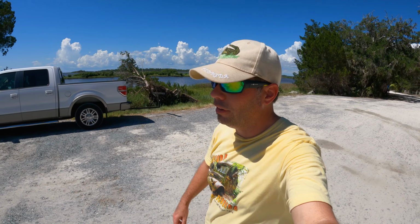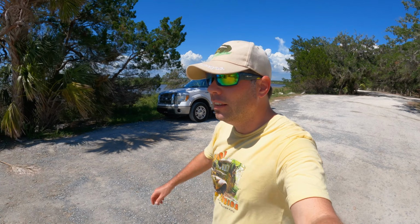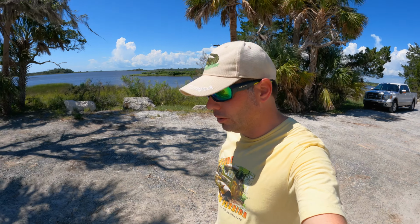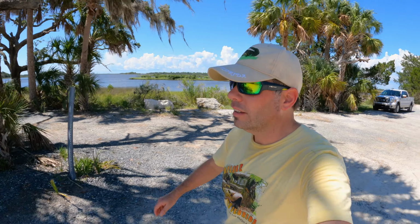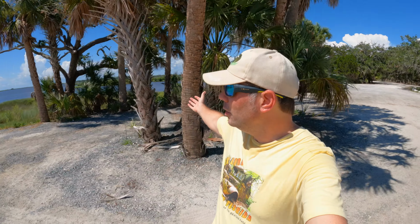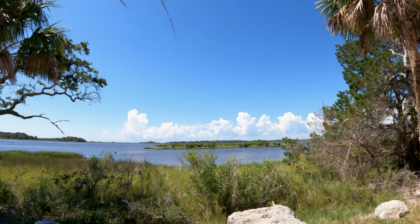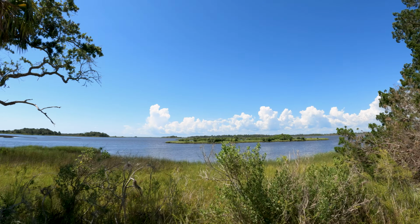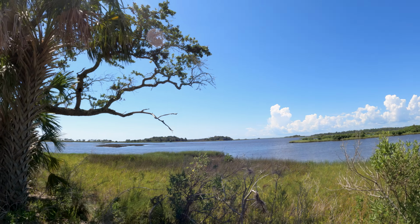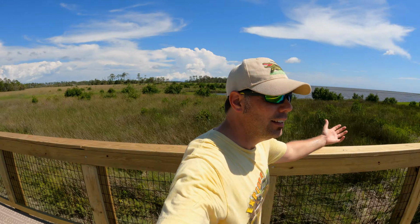This is a nice area for fishing, and they just built a new pier here. That's the waterway. The previous one was destroyed by storms. It's really nice to see this one here, built again. People want to come out here and enjoy this beautiful area. Take a look around. Nice pier. Look at these views.